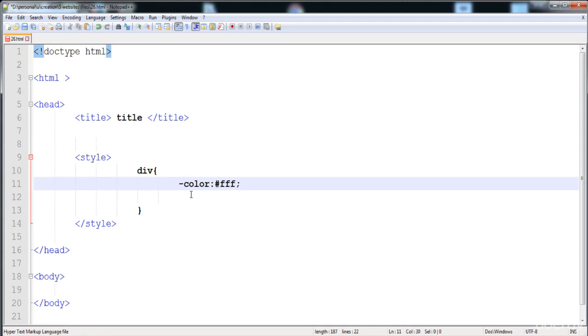For Chrome and Safari we have to write hyphen WebKit hyphen.